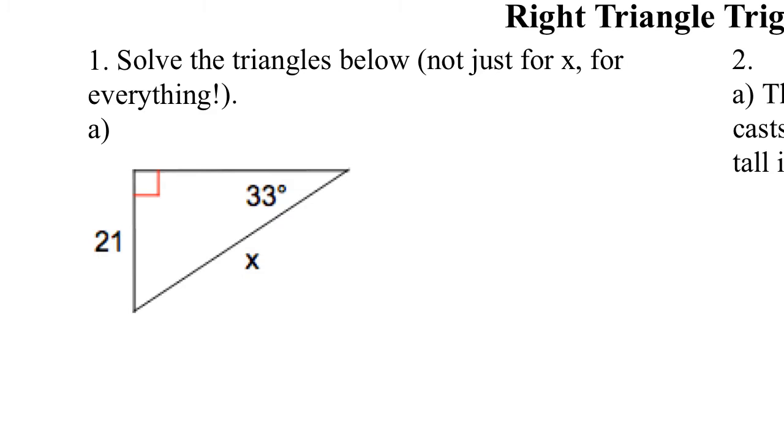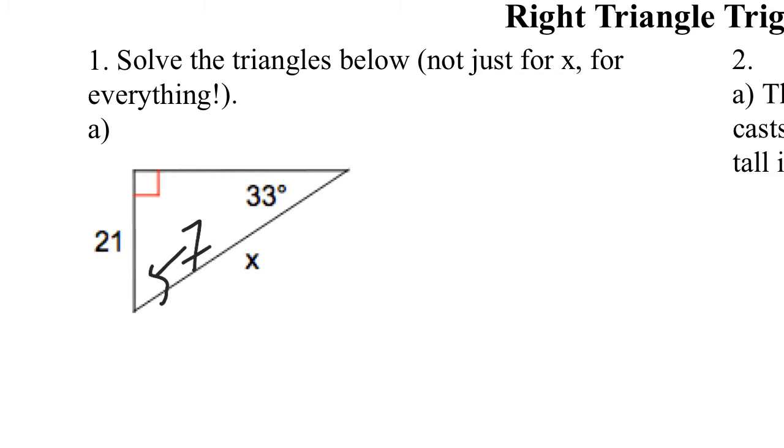First up, we've got to solve some right triangles given some pictures. First thing I might do here is realize that I've got an angle of 90 and an angle of 33. That means this other angle is going to be 57. Apologize for the messy handwriting today. I'm writing on my phone. I don't have my iPad with me. From here, I might try to figure out what that value for x is.